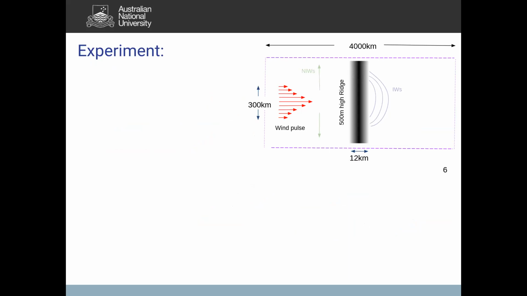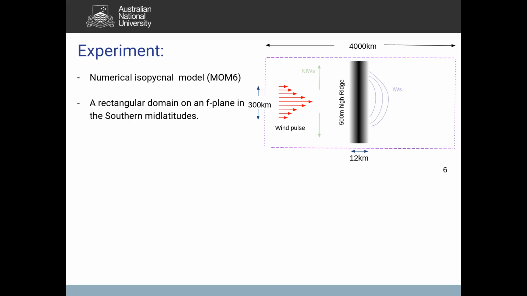To the north and south, it's a numerical isopycnal model, just with 5 layers. We tried 10, but there wasn't much difference, so 5 was cheaper. Rectangular domain, we made it quite large just to make it easy so that when our waves were generated, they'd have a long way to propagate and dissipate. So we wouldn't get reflection or re-entrant effects.